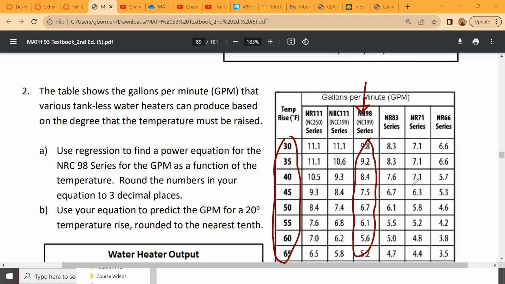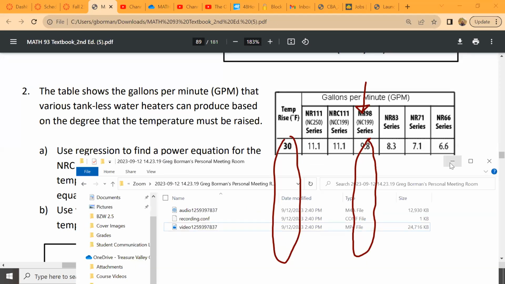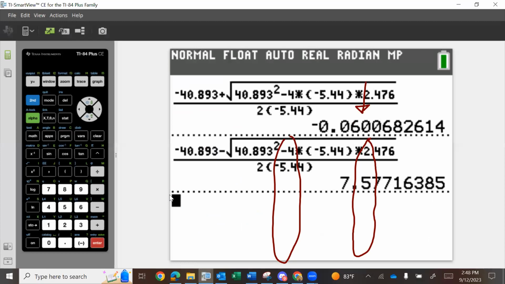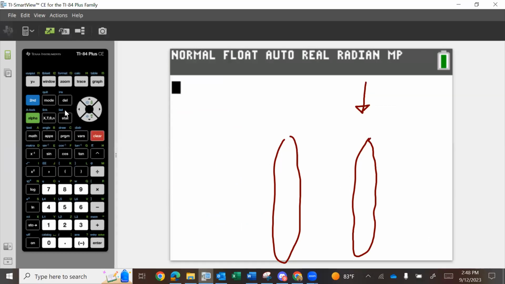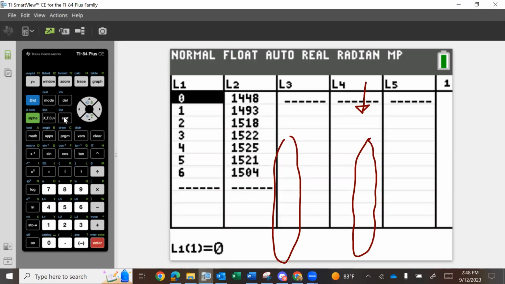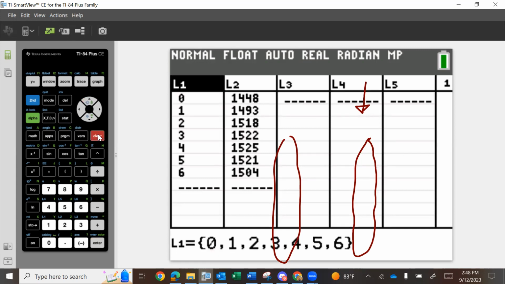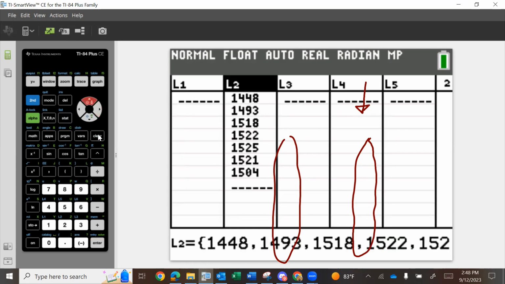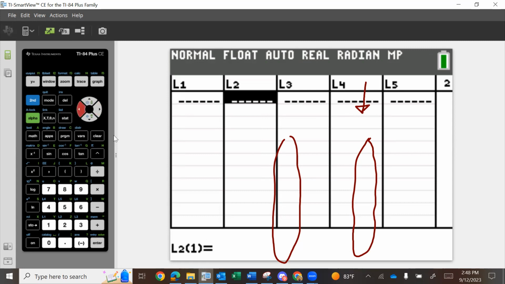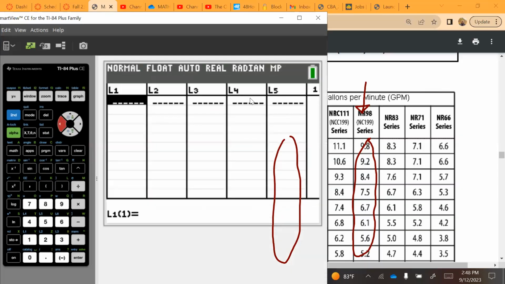Okay, so if I'm going to do this with a regression, then I'm going to need to go to my calculator, and I'm going to go to stat, enter, and I will clear out the old data, said C3PO, pay it no mind. I really am a Star Wars junkie.